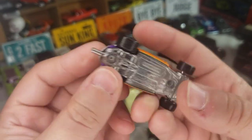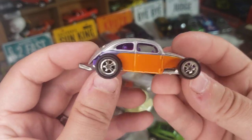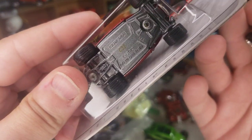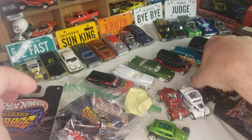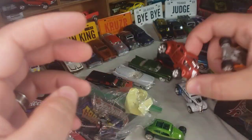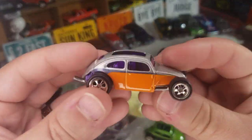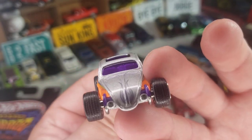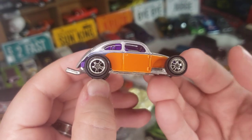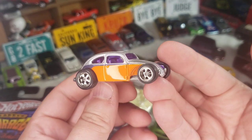There's that one. Oh, that's one thing. I can't remember which one. You can see some have a Thailand base, and most of them I think have Malaysia base, but there's like this one, Thailand base. So I don't know if that was later. Actually, curious. Red, black one's Malaysia. Red, Malaysia. Set, I assume Malaysia. Yep. Okay. So anyway, Thailand base on that one. Love the purple windows on this one. Super cool casting. And a little off center on that tampo too.